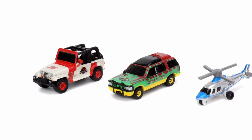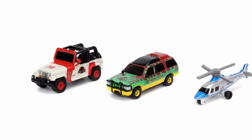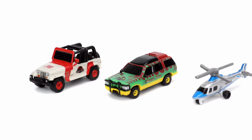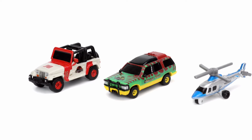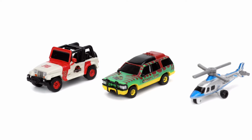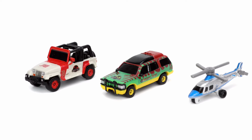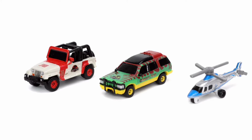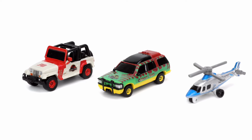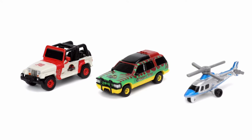It does come with 3 different vehicles, and these things are small, like very small. I actually took a look at the Hollywood Nano rides in the store earlier this year, and I was kind of surprised with how perfectly small they are. They're not so small that you can't get detail, but they're not big like a Hot Wheels car. Think about something maybe a little bit bigger than a Micro Machine, but definitely about a third as small as a Hot Wheels. So very, very tiny. That's what makes them cool. I mean, as a kid, I always wanted Jurassic Micro Machines, and this is probably the closest thing we'll ever get to that. And again, they managed to pack a lot of detail in.